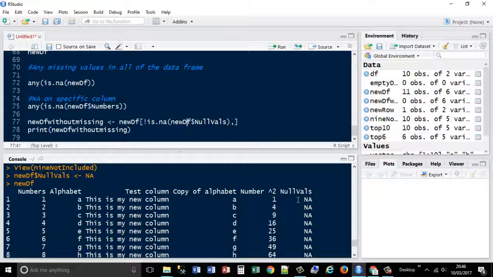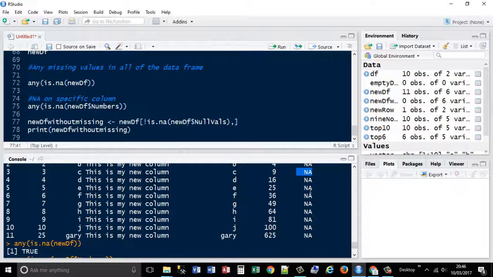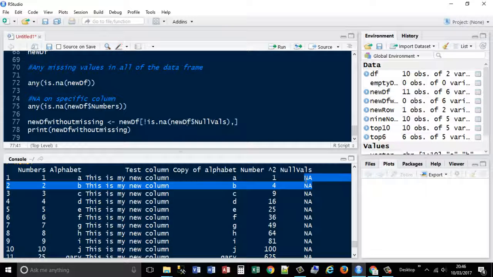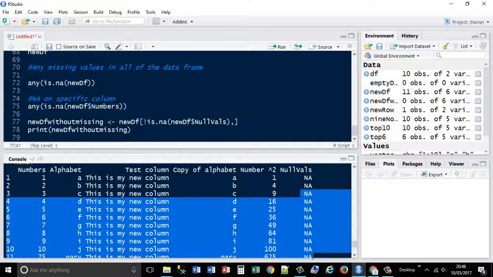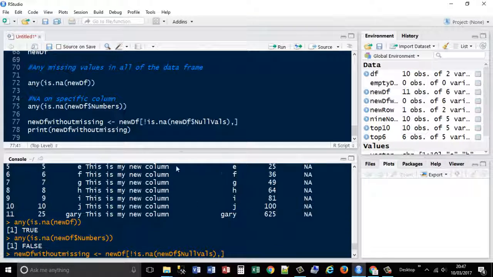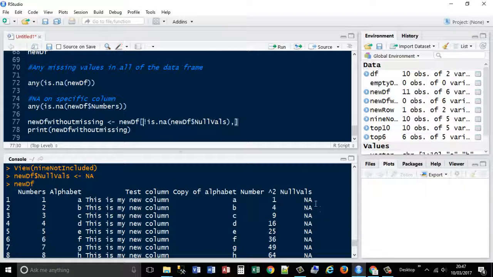But sometimes you might have NA there, NA there. Let's say that these two are the only columns with values in, and the rest have got NAs. What this command would have done is just given you the first two, because they would have had values in the null vals section. So it's basically just turning it on its head. If I just said is.na, it'd look for all the NAs and delete those, but actually it's doing the opposite.